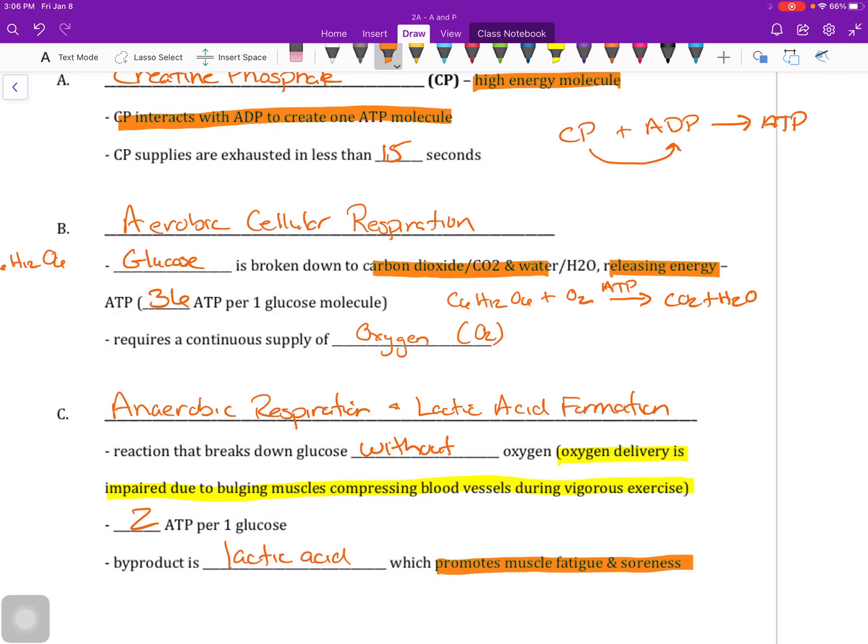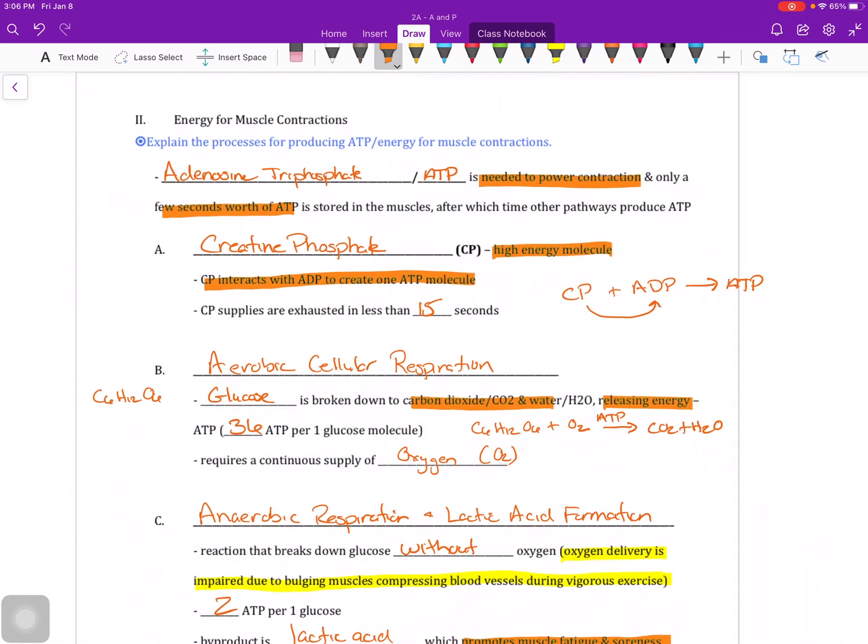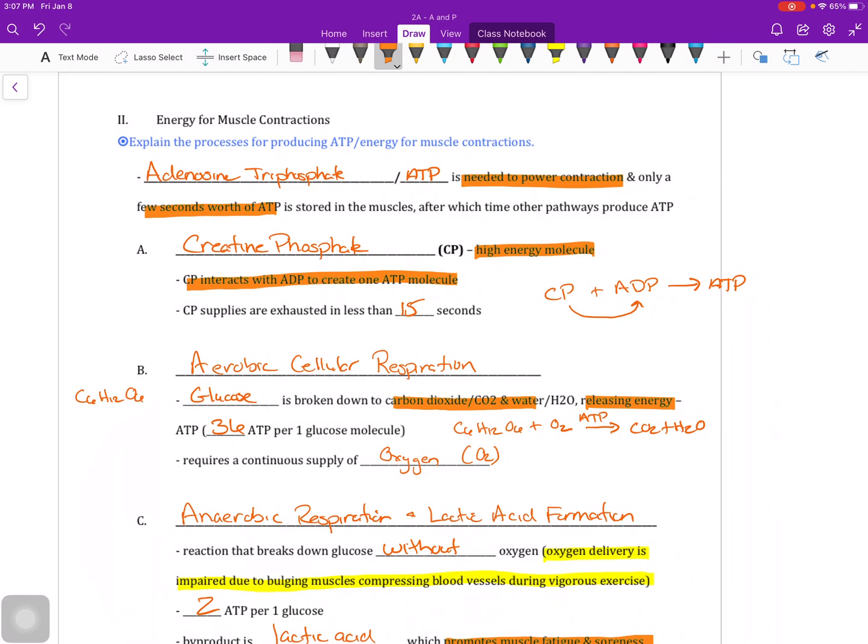Now, at this point, guys, your body is running what's known as an oxygen debt. But here's the thing, your body, unlike the federal government, cannot run a deficit. So that debt has to be repaid. So you see all these people who've run a marathon and everything, what they want to do is collapse on the ground or whatever, and people tell them, no, you need to walk it off, and you got to breathe deeply. So what you're doing is resupplying your body with oxygen to replace this oxygen debt. Okay? And so those guys are the three sources of extra ATP as energy for muscle contractions.